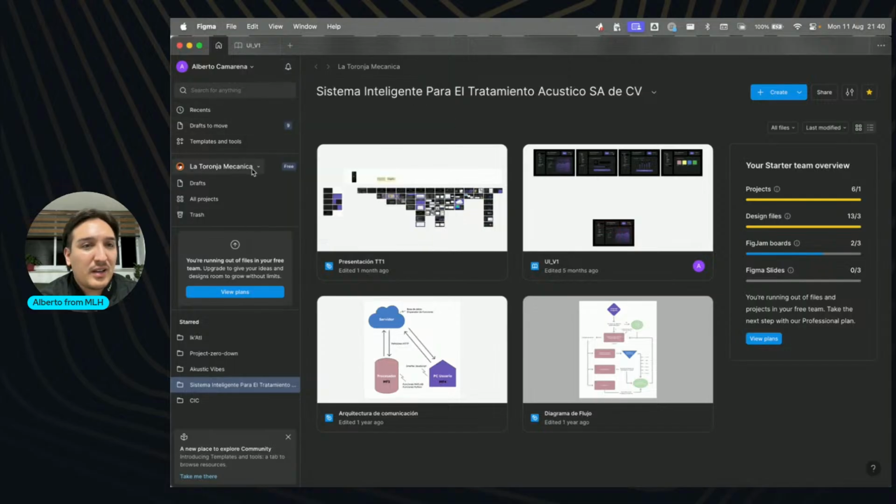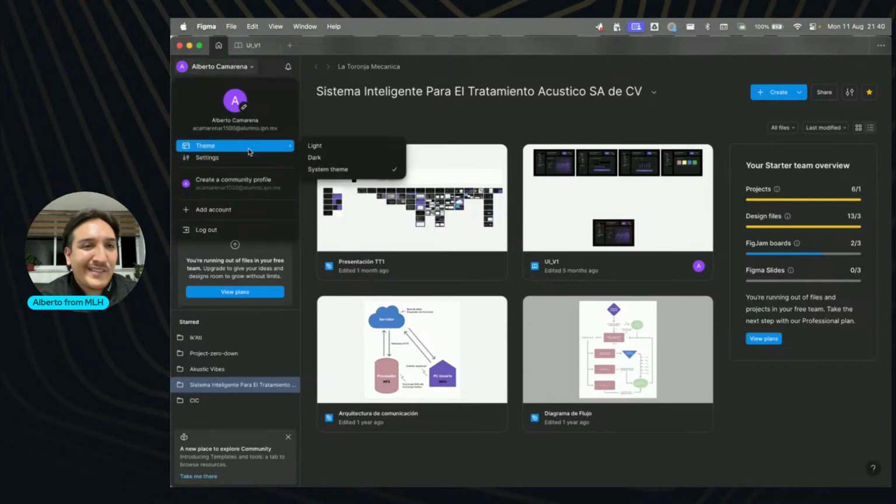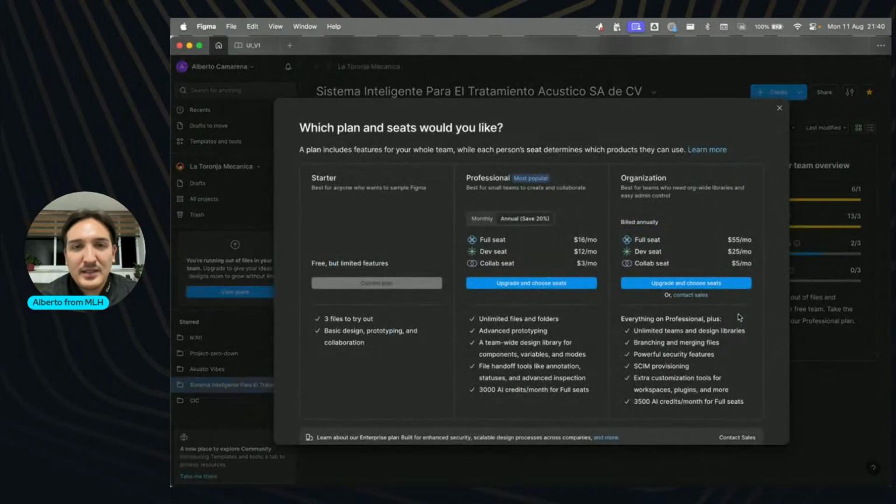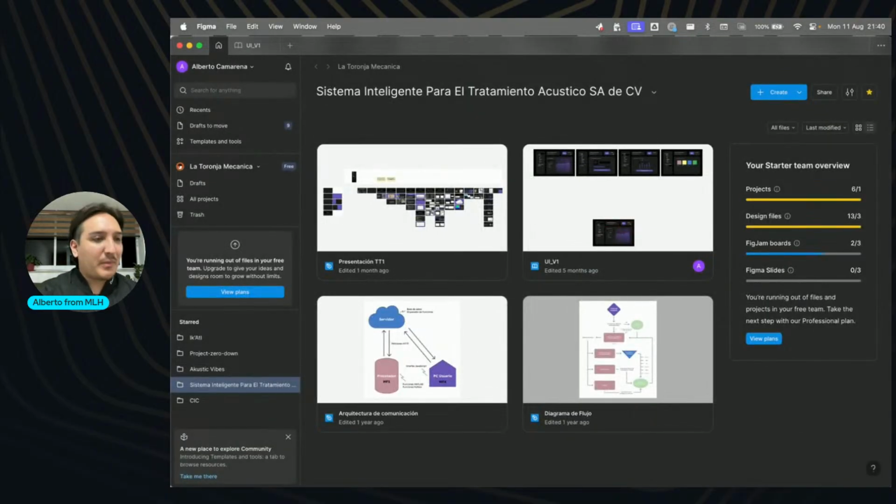Okay. Yeah, view plans. Start organization, more popular. Give me a second. I probably need to refresh my student plan, or I don't know if they already took that from me.